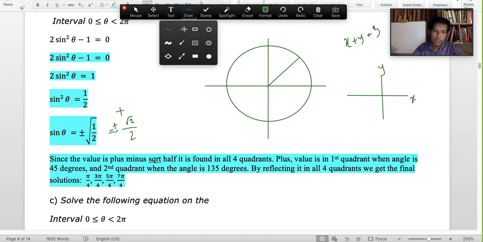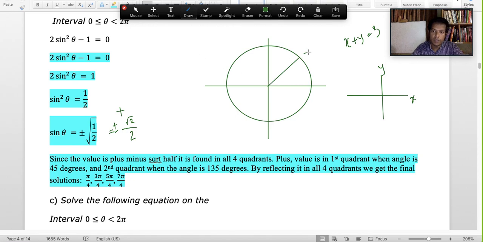Anyway, so this is the 45 degrees. 45 degrees means pi by 4. So this is our first value. And actually we will have this reflection everywhere, a reflection here, a reflection here. So everywhere we will have an answer, because everywhere is plus and minus. This box is plus, this box is plus, and this box is minus, this box is minus. So basically plus minus, so all of them are our answer.